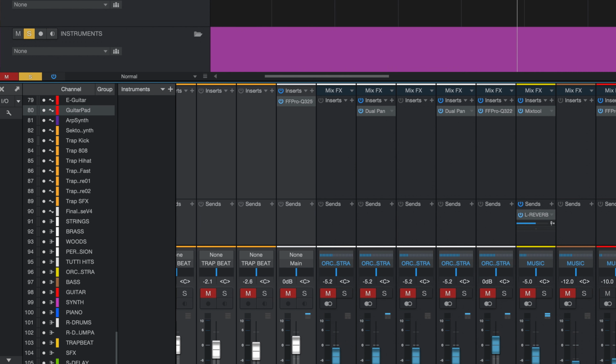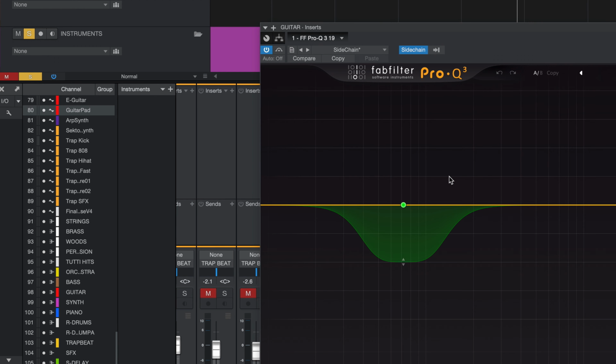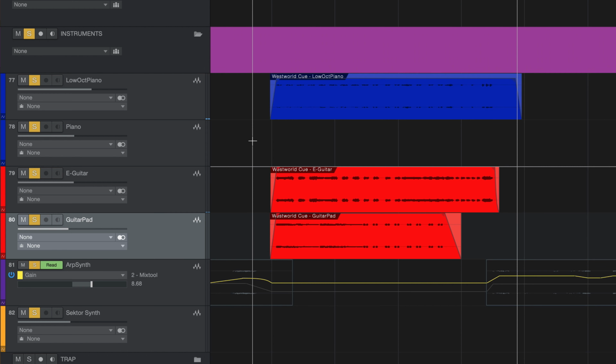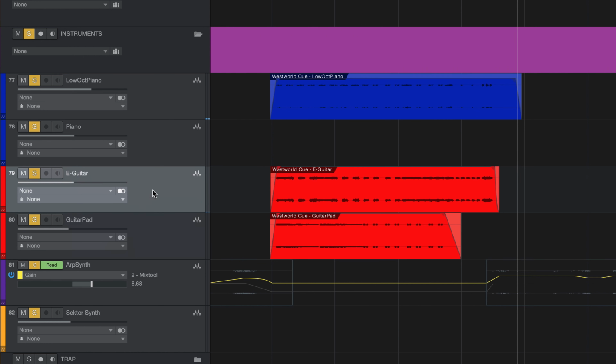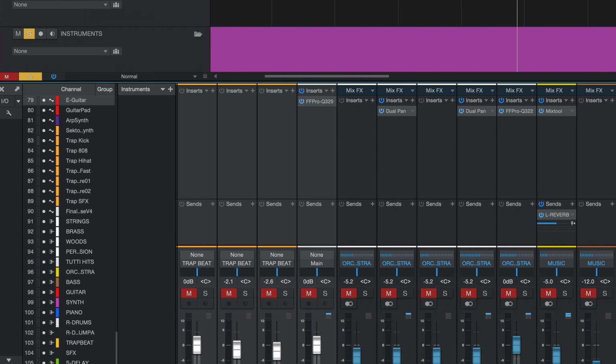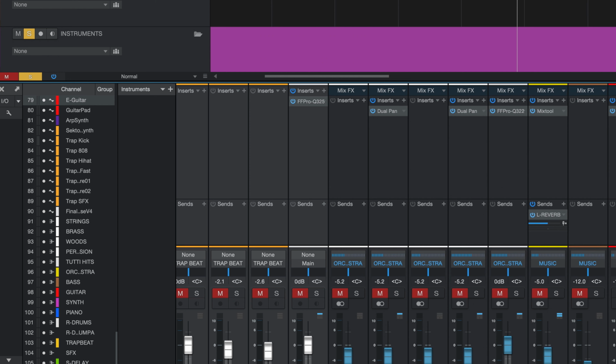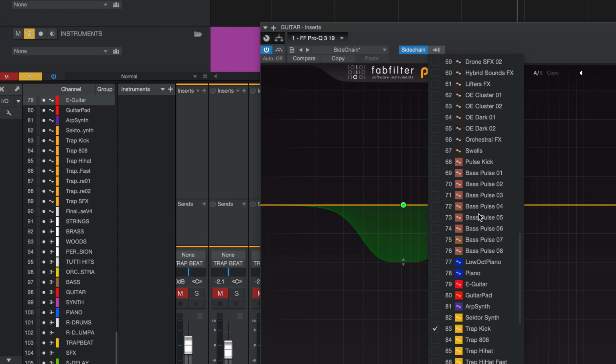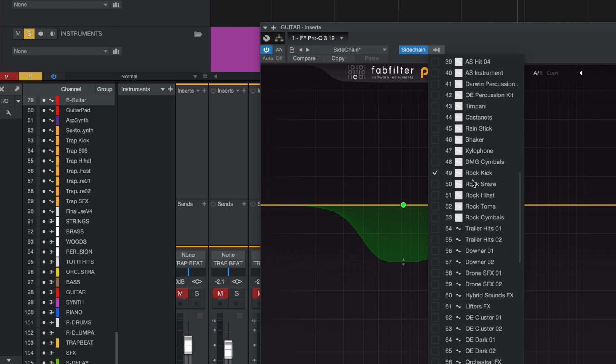Let's look here. Yeah, it's basically I just used the dynamic EQ for the low ends, so it doesn't bother the kick drum, actually, because the kick drum is triggering. Let's look again. What is triggering? Sidechain. Rock kick, right?